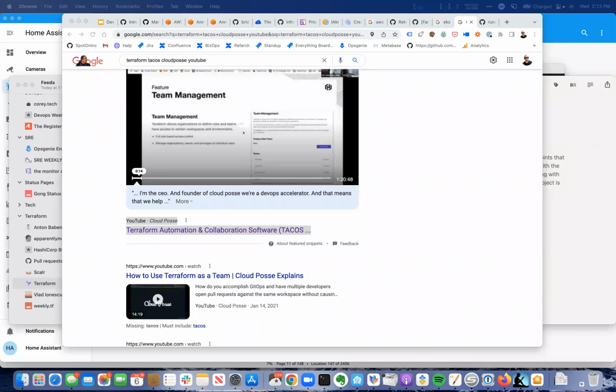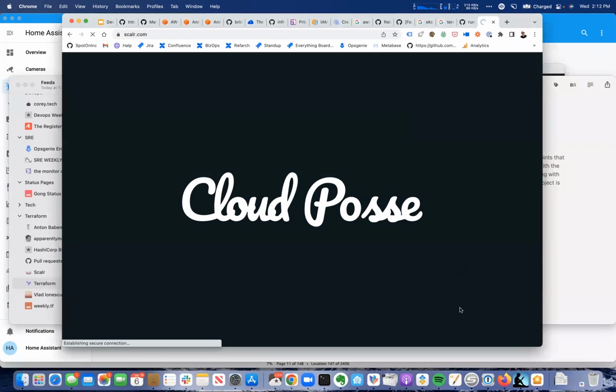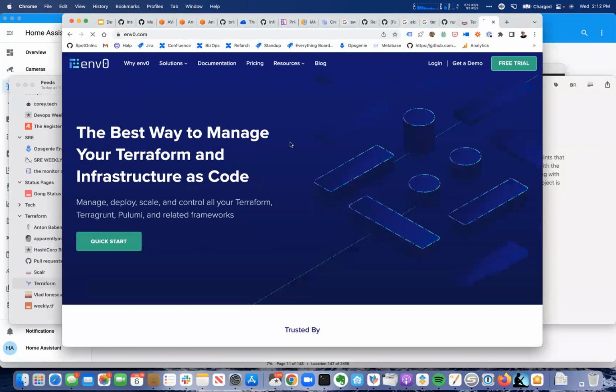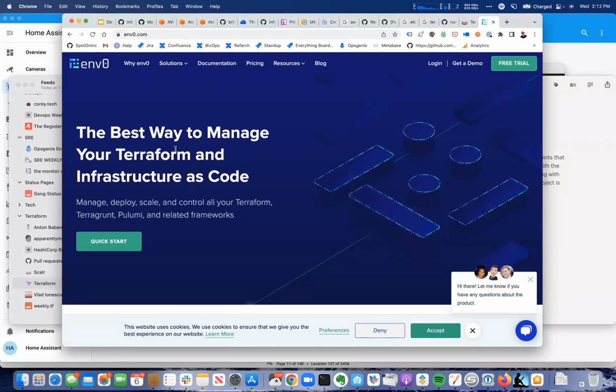You have scalr.com, which is one of the original alternatives to Terraform Cloud. That's SCALR, scalr.com. And then you got n0.com. N0, their emphasis is really on ephemeral environments. That's one of their main differentiators. They've built things in to make it very easy to have Terraform environments automatically destruct after a certain amount of time. Now, you could do that with any provider. It's just that they made that a first-class feature and kind of integrated that into the product.